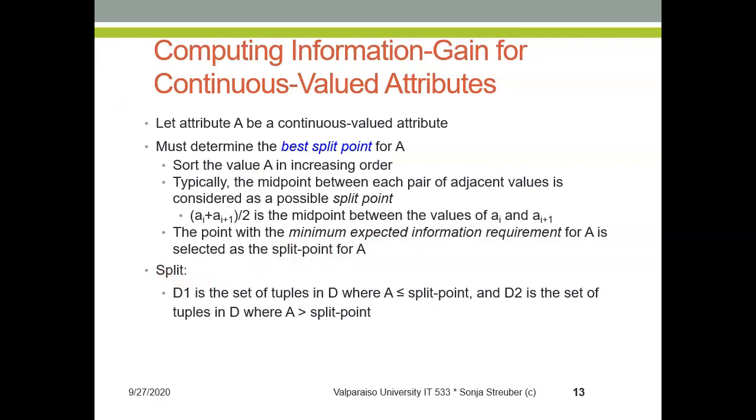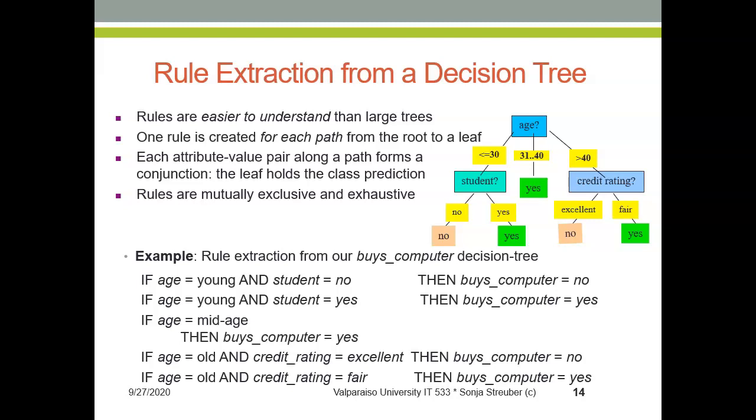Now, is looking at our decision tree through the eyes of a Gini index or information gain kind of complicated? Yeah, it is. Is there an easier way? Kind of. We could also use our decision tree in order to generate a series of rules. These rules would be if-then statements, but then again, each attribute value pair along our path would form its own if-then statement, and with a complicated tree, that can very soon become a long list of if-then statements. But again, rule extraction is another possible vantage point from which we can look at our decision tree.